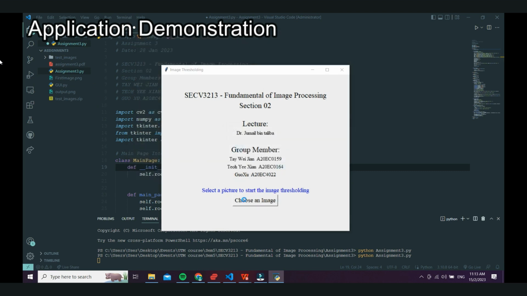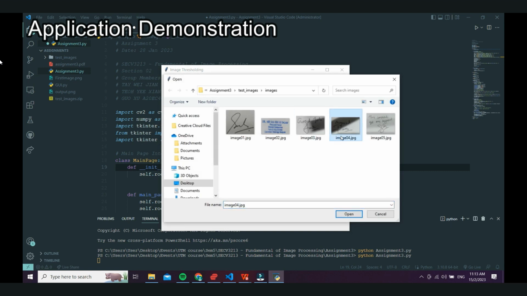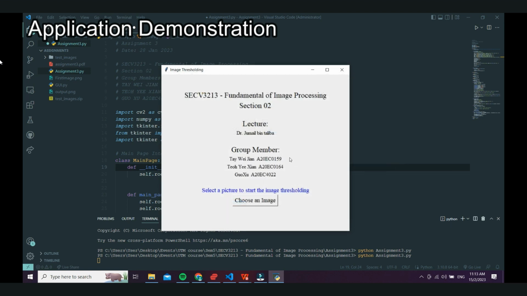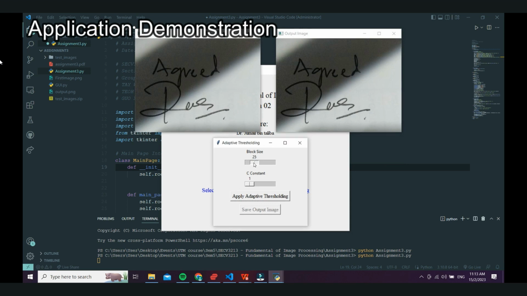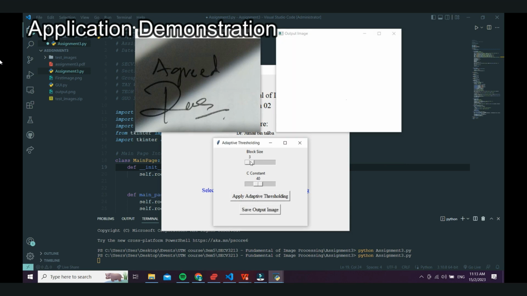Maybe I will show you another one, like the fourth image. The process is just the same. We need to find the best value. As this image is quite different from the previous one, the value will be a bit different. We just have to find out the best one.